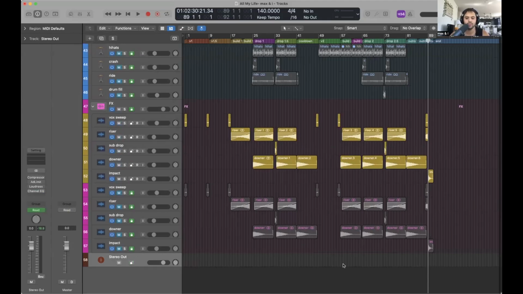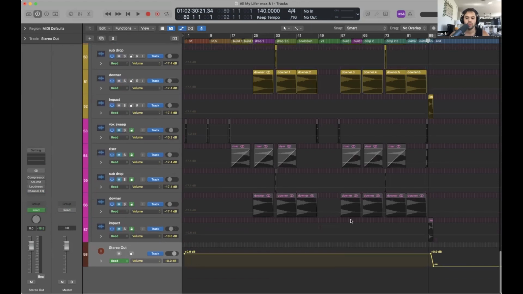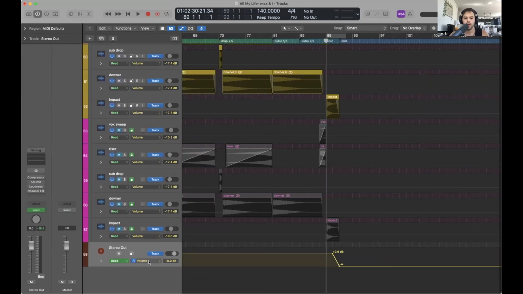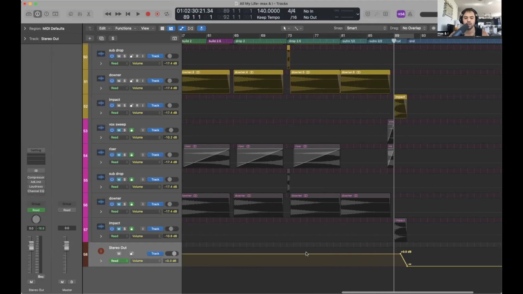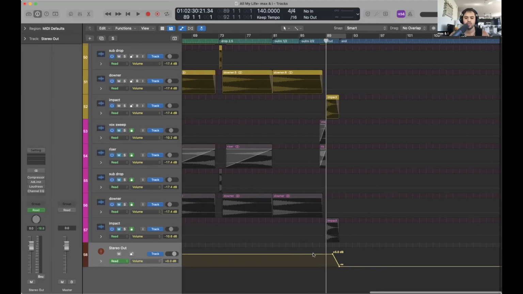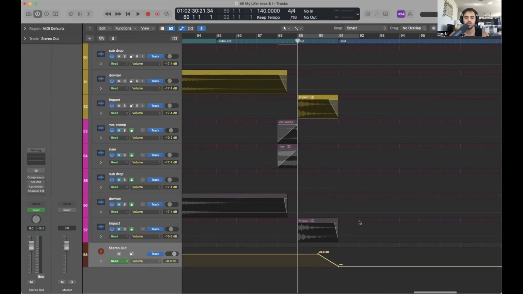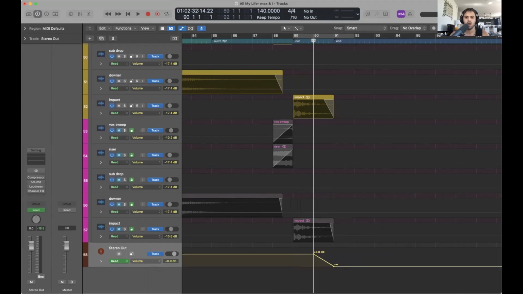So all we have to do is pull this up. And volume is usually one of the parameters that's already set in here. So if you guys just click, then it should line this up like other automations. I want this song to absolutely make no noise by the time we get to 91. So I put an automation point at bar 90.